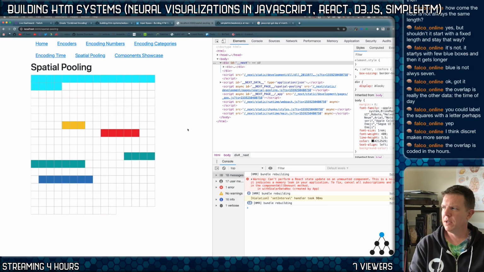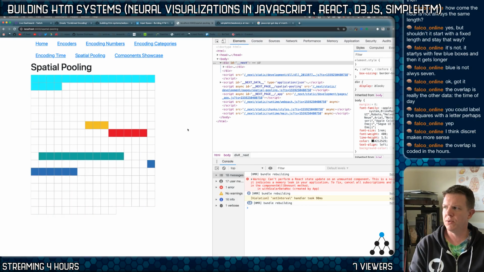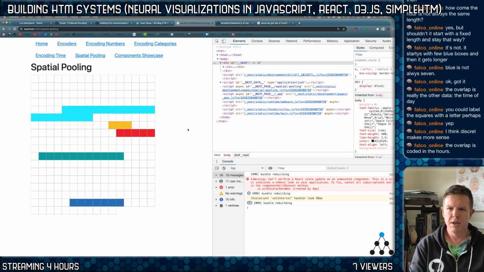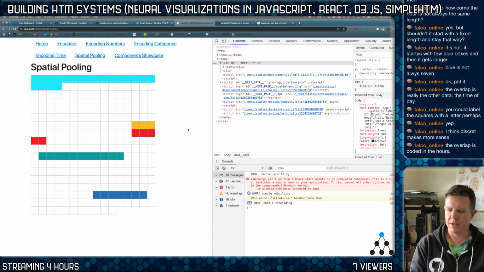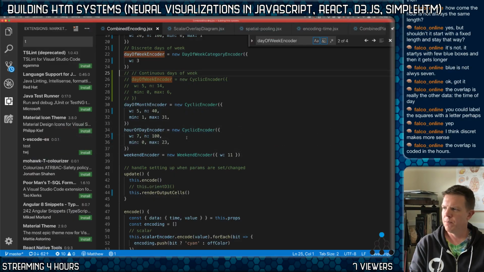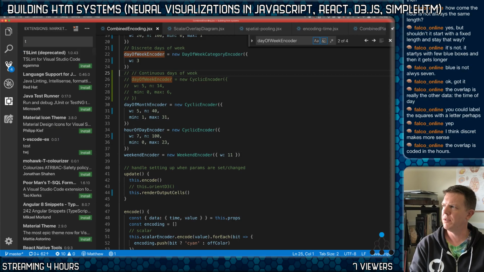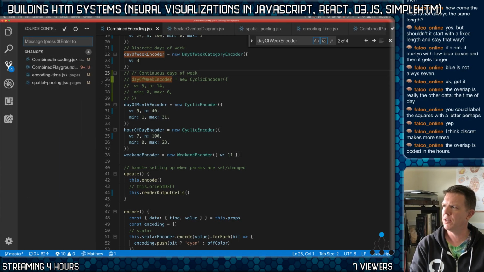Okay, so let's assume this is fine. I'll figure out a better color for the scalar encoding at some point, but let me commit what I've got so far, or at least do a quick review of what we have here now that we've got some rectangles on the screen.